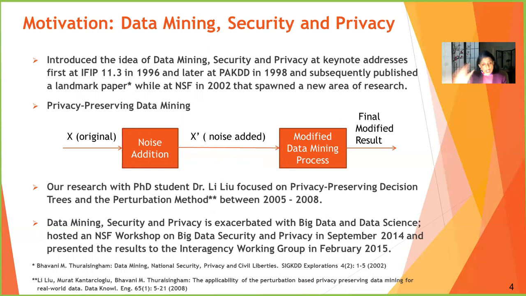At the time, Rakesh Agrawal, a researcher at IBM Almaden, coined the term privacy-preserving data mining. How do you do data mining? Because you can mine and extract a lot of information. As a result, you can not only extract information, you can put various pieces of data together and also infer something that is highly sensitive or highly private. So you have the original data source, and then you add some noise, and then you have a modified data mining process, but the end result should be the same.